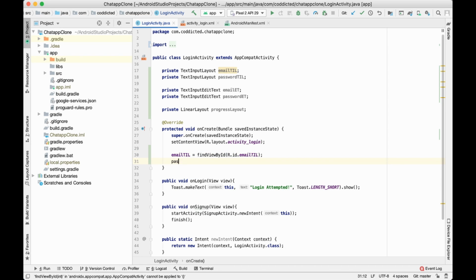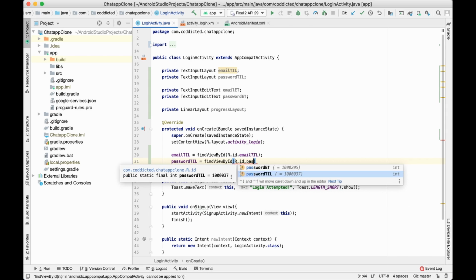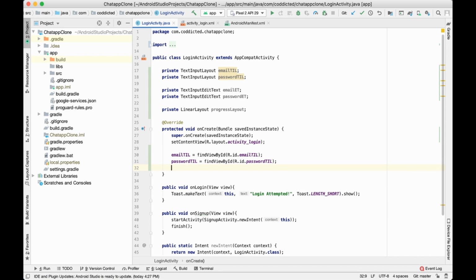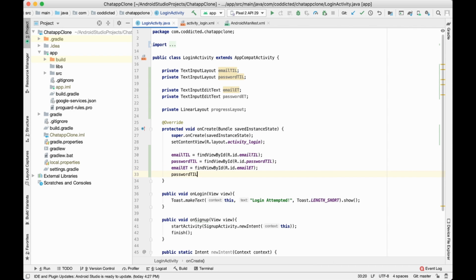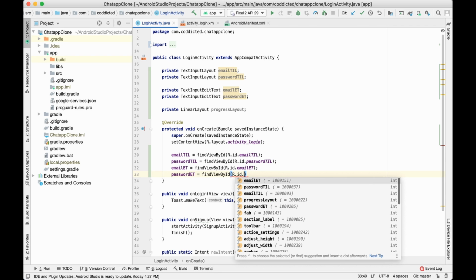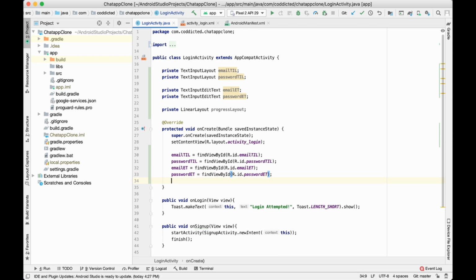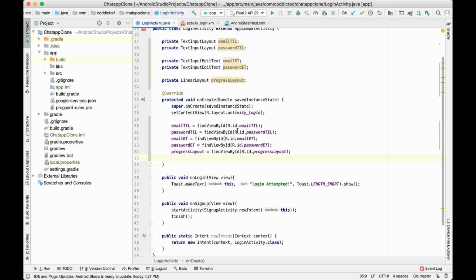Similarly for password til, we have find view by ID R.id.password til, and for email et we have find view by ID R.id.email et, and password et will be find view by ID R.id.password et, and finally the progress layout R.id.progress layout. So that's it. Those were the fields that we needed.